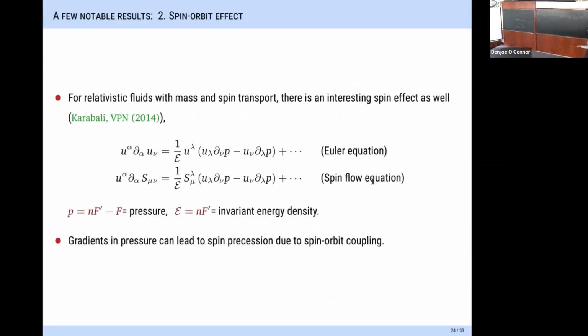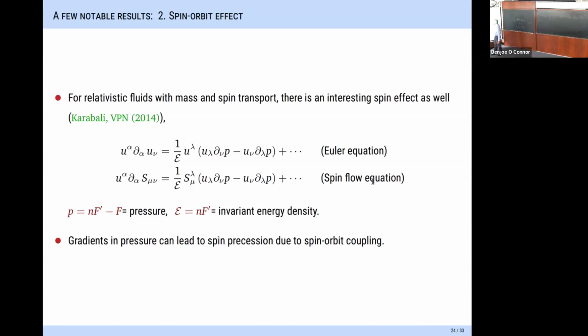Another interesting thing you can do is to go back to what I started saying. Mainly, if you look at a relativistic theory, we're supposed to simply look at the Poincare group, and I'll come back to that here. If you quantize using the Poincare group, the same action, you have mass and spin, and you can write equations of motion for them, and this is a simplified version. Notice that if you take u to be mostly the time direction, this is like the time derivative. So this is the analog of the Euler equation, a relativistic Euler equation, and P is the pressure, which is related to that function F that I showed you before, the Hamiltonian-like function. So that is not a big surprise.